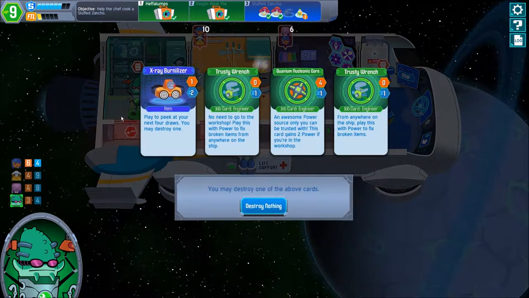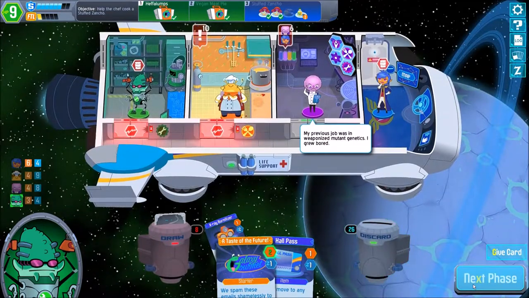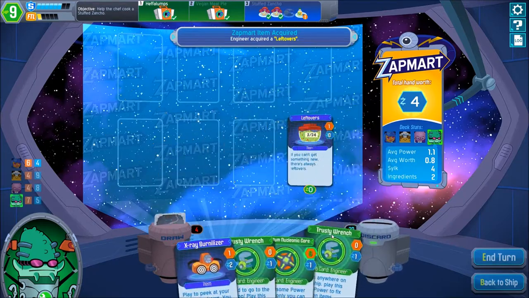Let's use that burnalyzer. No, don't want to destroy anything of that. Especially not the other X-ray burnalyzer. There's no need for that. Next phase. Oh, that's bad. Only Leftovers left. Let's see if we can get out of here now with the captain.